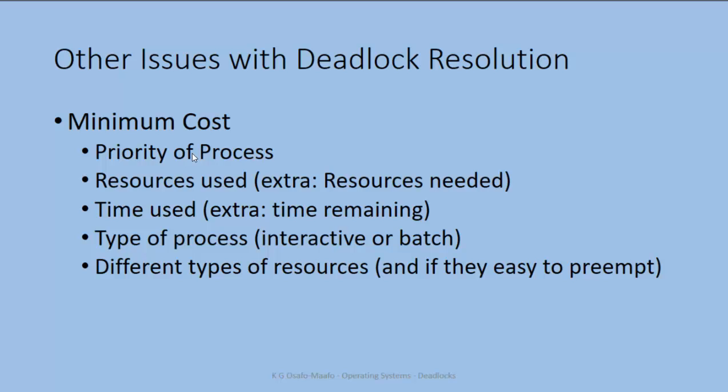The ones I put into brackets extra means these are ones I've encountered in projects. So for example, when you're trying to kill a process, trying to figure out, you can try and ask, what's the priority? So if you have high priority processes and low priority processes, you could decide you'll kill off the low priority processes. Other times you could look at which resources are being used. If a process is using a lot of resources, it will be a pain to have to restart it because maybe it was very difficult for it to get all the resources it had. So you'd say, well, why don't you finish and then let go? As opposed to saying, this process that had so many resources has to be restarted. That means it's going to come back and be asking for a lot of resources.